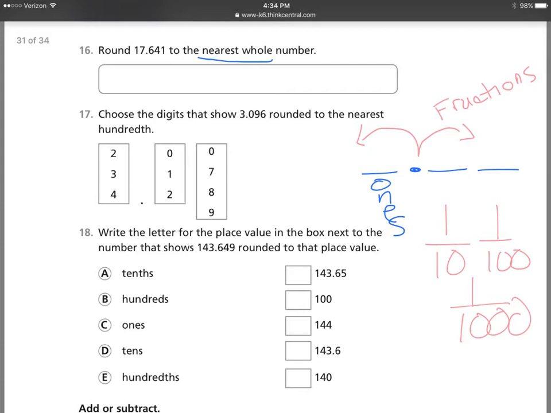They're not whole numbers. And if you recall, when we compared decimals, the first thing I asked you to do was circle all the whole numbers. That's all the numbers in front of the decimal, and compare those first. So that's a reminder that your whole numbers are to the left of the decimal. Now the closest or nearest whole number is always the ones place because it's closest to the decimal and it's a whole number.